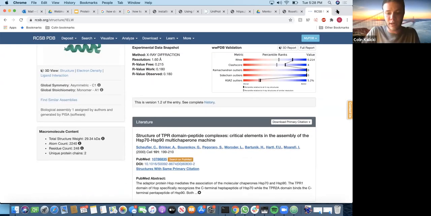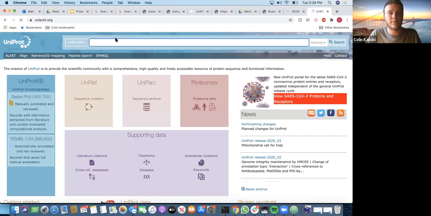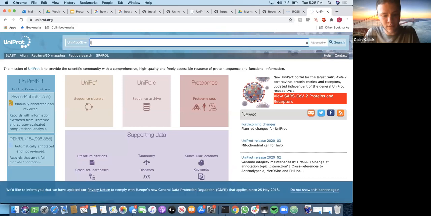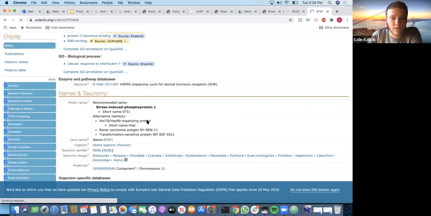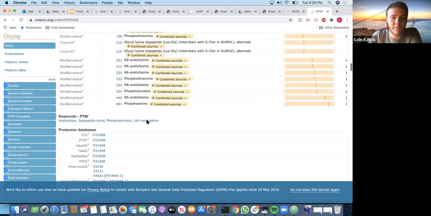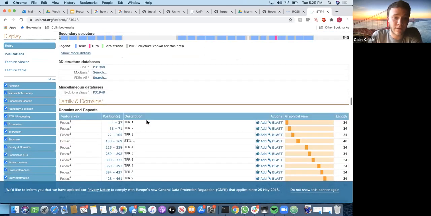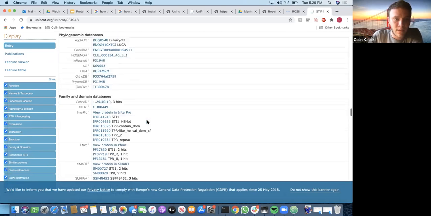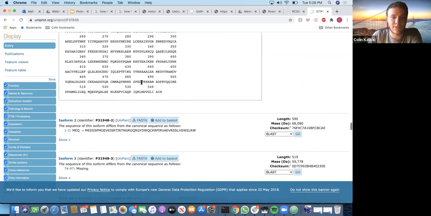If we can go on UniProt too, I can show you more. UniProt is great, and I'll show you what UniProt looks like if it loads. Sorry, my internet's super weird right now. And yeah, so stress induced, cool, right? And so UniProt has a ton of information about it, more than you'll need, but you can also find a FASTA file, or not the FASTA file, you don't want that yet. You could get the FASTA file, but you can also find the PDB file here.